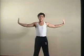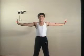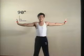The angle between the forearm and the horizontal level is about 45 degrees. When the hands push outwards, the mind is focused on the Laogong points. The angle between the hands and the arms is 90 degrees. Repeat this movement three times.